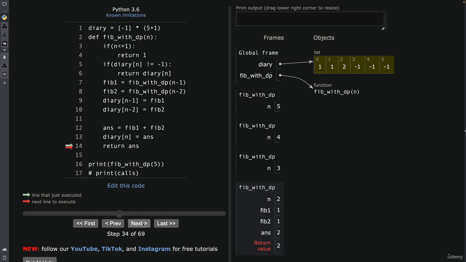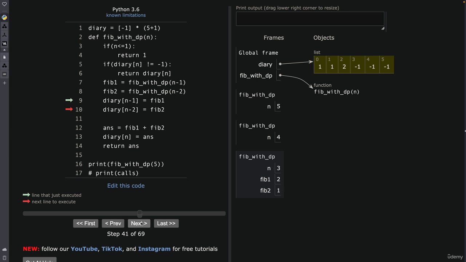Let us move forward. Great. Now this time, this 3, it made a call for Fibonacci of 1 and got the answer as 2. Next call it's going to make on Fibonacci of 2. So let's see that. Fibonacci with dp, n is equal to 1. This is going to be a base case. We also have this stored in our diary, so it should be straightforward and we can return directly. Okay. So we got both the things and we can move forward.